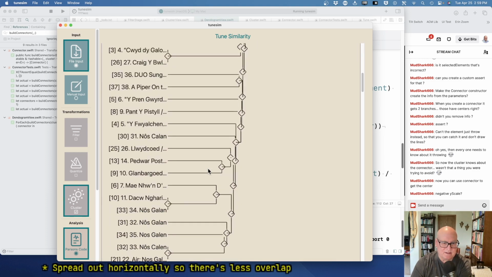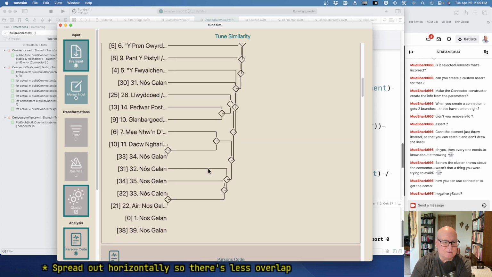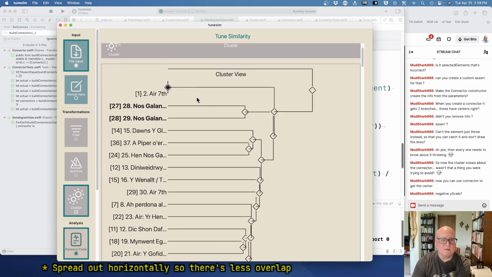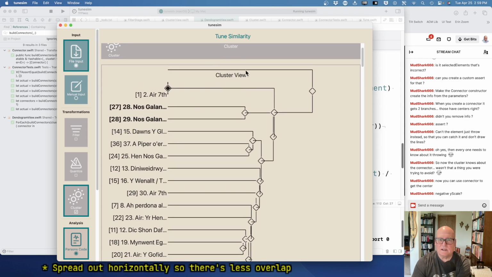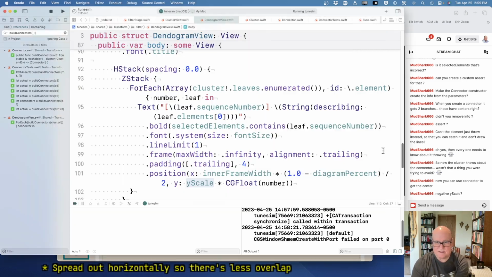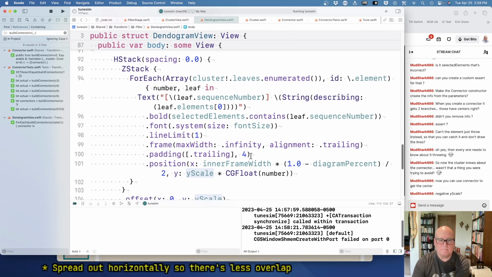Okay. But, oh no, that first one should be highlighting this. Is what, I don't know what this line is. Okay. So I don't know. There's more to it than flipping Y scale, I guess. I didn't expect that. Padding 4.